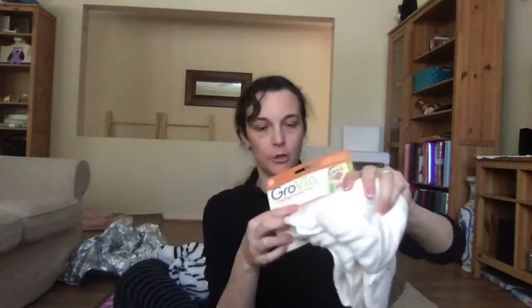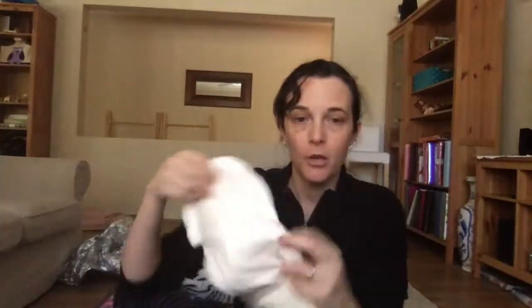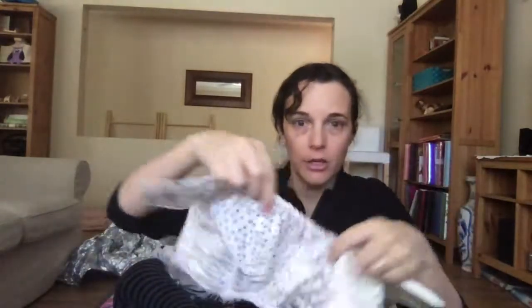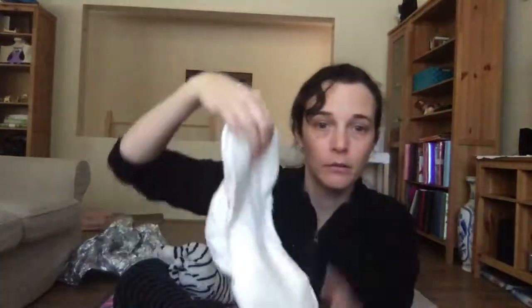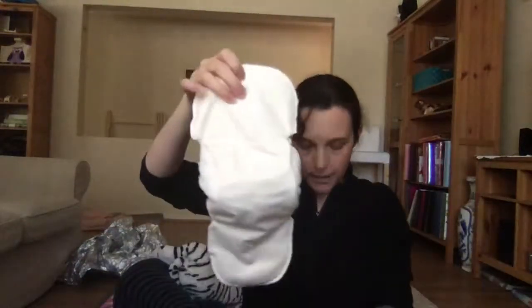they come to you in a 2-pack. So like American brand, come to you in a 2-pack. The back is PUL, so it's water resistant on the back. You get 2 gussets. It's also got a fleece lining here, so that helps keep moisture in. And then you got your elastics here. So you get a double gusset, and it forms a little bit of a bucket. You can see it contours to that. So the wider end goes at the back.